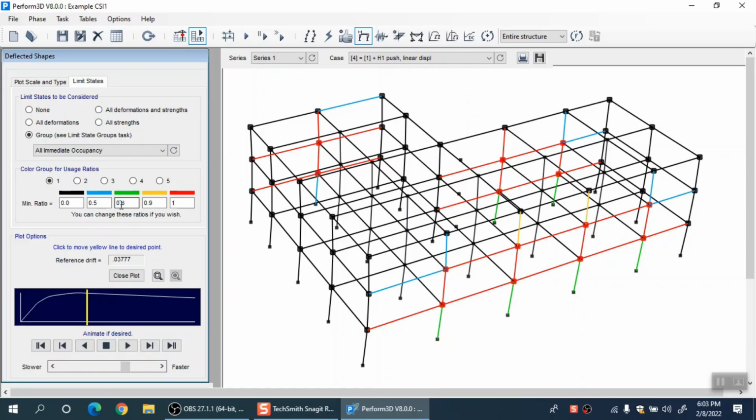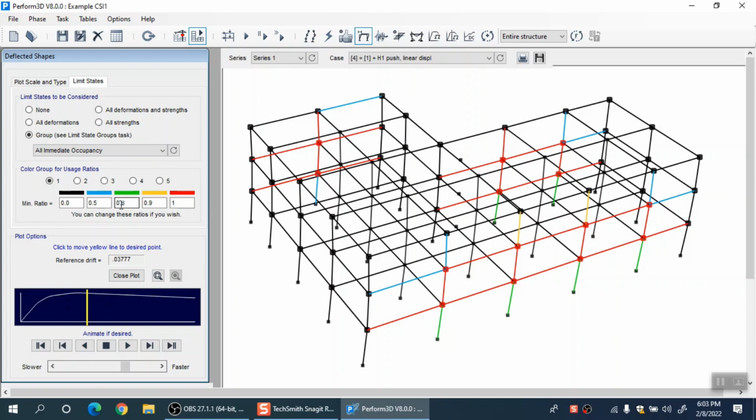Whenever we perform any nonlinear analysis, for example pushover analysis or nonlinear dynamic analysis, we first apply the gravity load, and then that gravity load serves as a predecessor for the earthquake load.